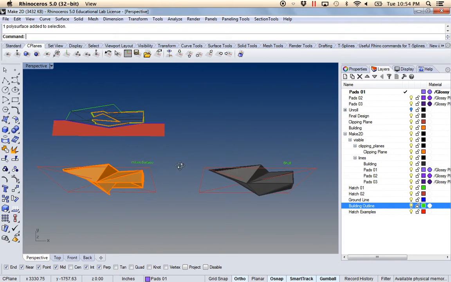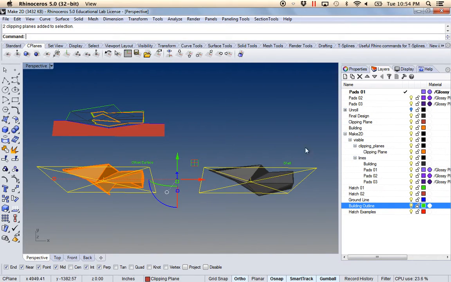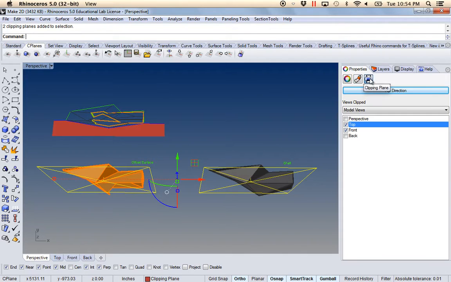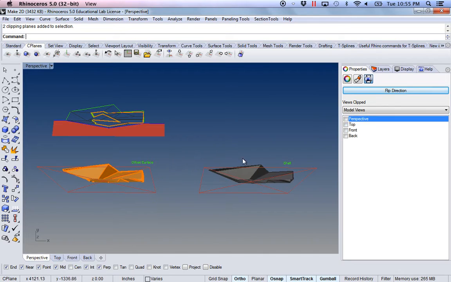I want to turn my clipping planes on. So I select them, go to Properties, Clipping Plane, and turn them on in perspective mode.